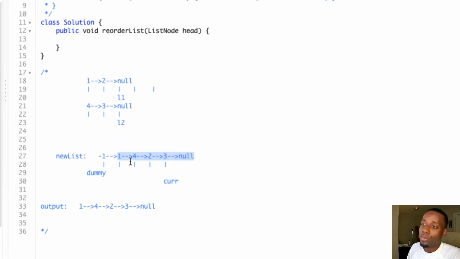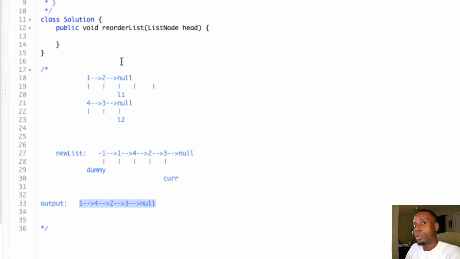You can see this list is the same list as this. So this is how the whole algorithm works, guys. It's a very efficient and very good way of solving this problem. We use a two-pointer technique to find the middle element. Once we find it, we reverse the second half, and then we apply the merging algorithm. We create a new list that takes those two one at a time. We connect to this one and move to this one. Easy. So let's go ahead with the implementation. Hopefully you were able to follow the thought process, and now let's code that up.